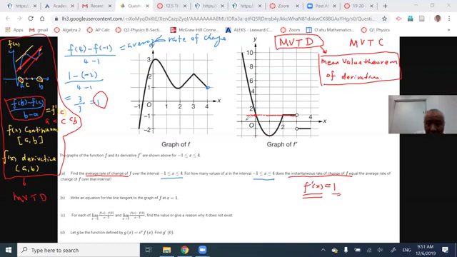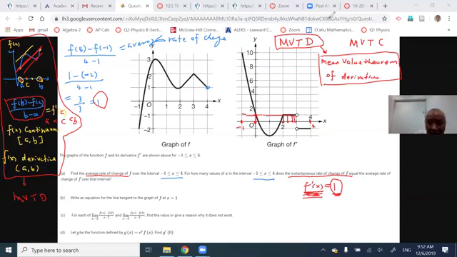in the interval from negative one to four, does the instantaneous rate of change of f equal the average rate of change of f over that interval? Over that interval, the average rate of change we know is one. But we make the derivative equal one. How many values of x? Amanda? Anna? Two. Zoe? Dominic, how many? Two. Two?